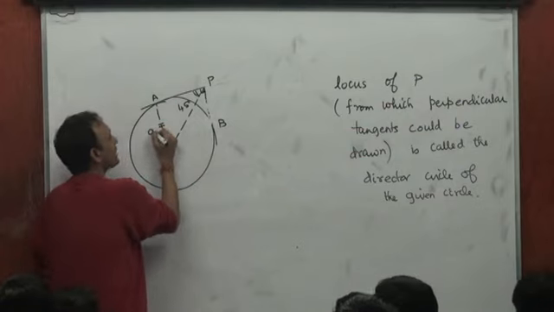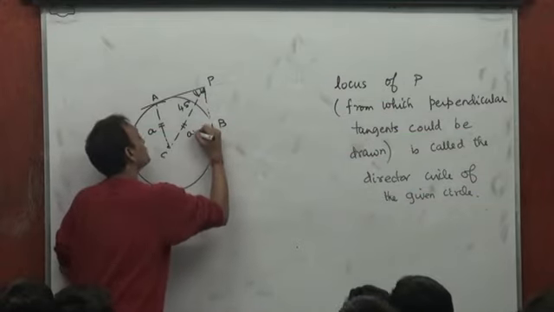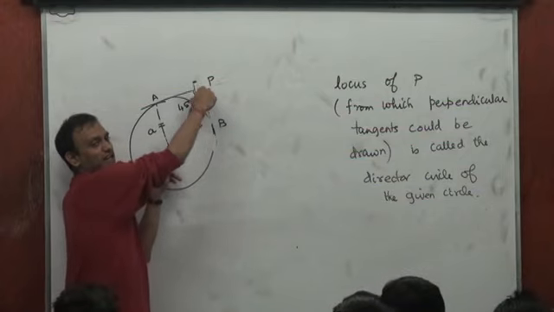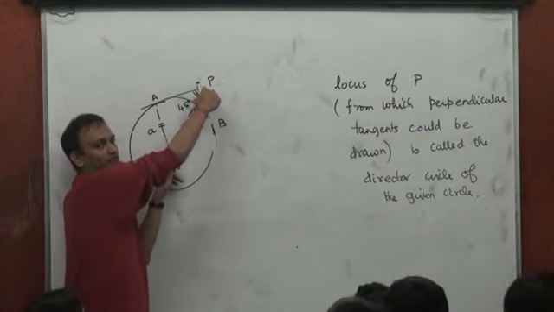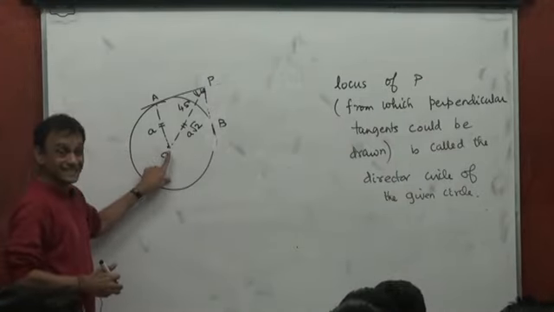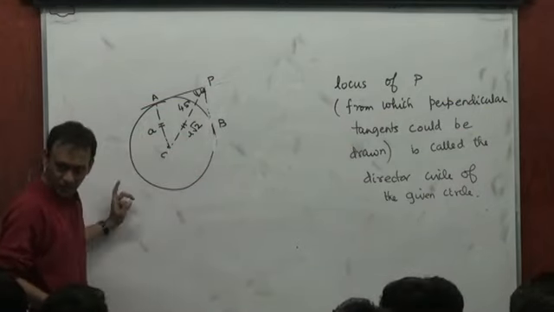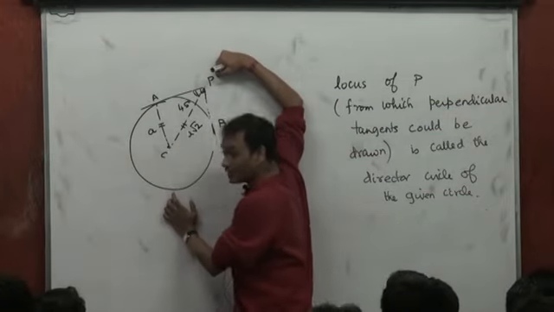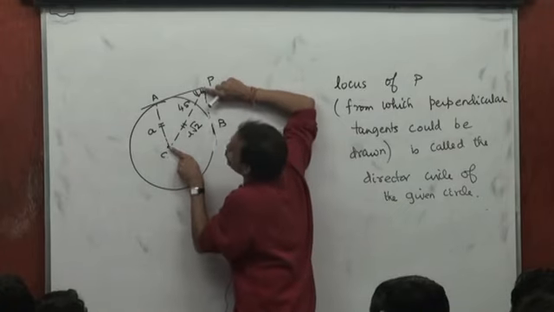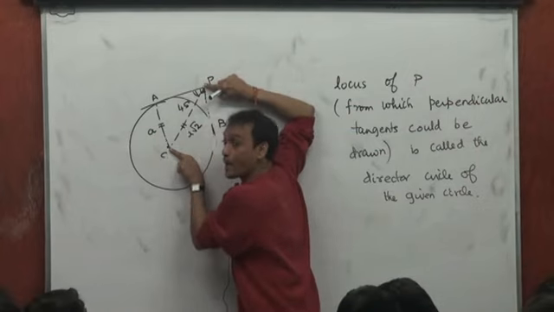Now, if A is the radius of the circle, then do you realize that this is going to be A root 2? A by sine 45 degrees, this will be A by sine 45 degrees. Which means what? Distance of P from the center C will be root 2 times the radius of the mother circle. This is the mother circle. And if the point is such that the tangents from this point are perpendicular to each other, then this point must be at a distance equal to root 2 times the radius of the mother circle.